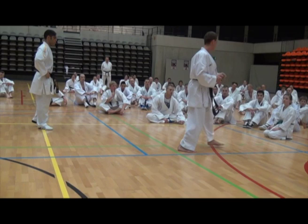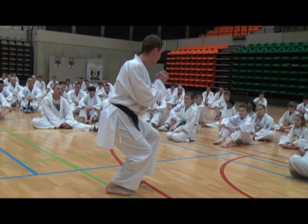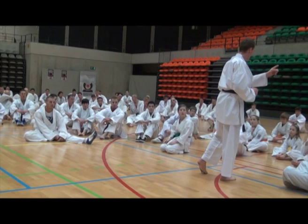So try, even if it's hard, to keep your knee compact, not your knee open. Try, compact, then explosion. Explode. Okay? And that's the important part. Left, right, accelerate. Left, right, accelerate to the partner.